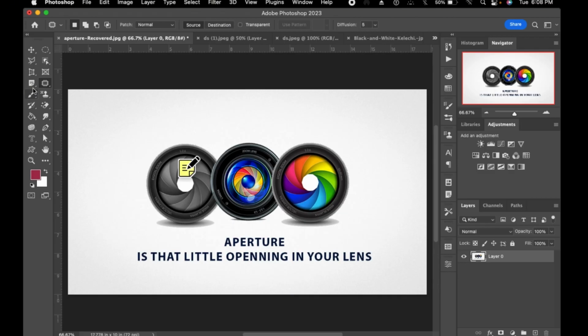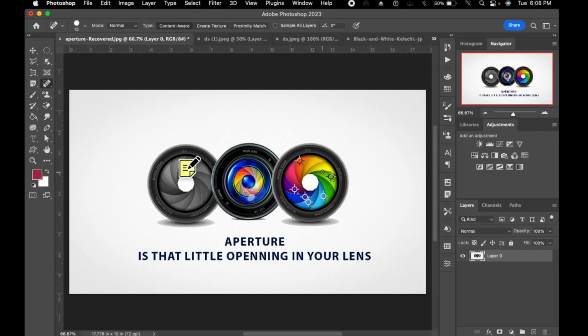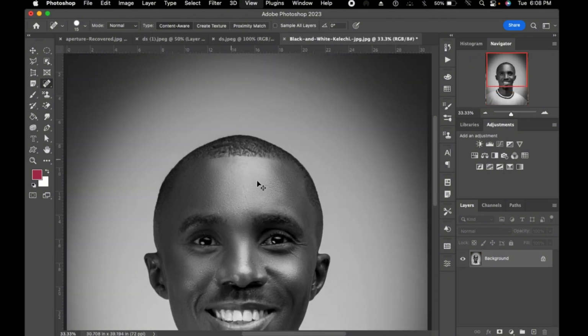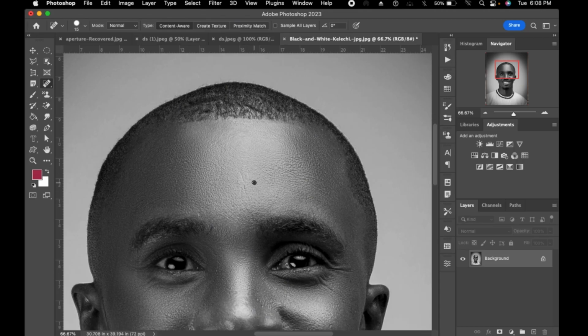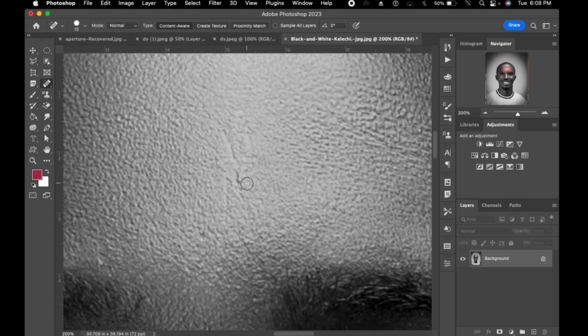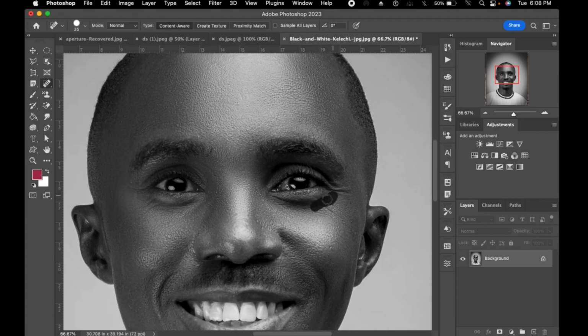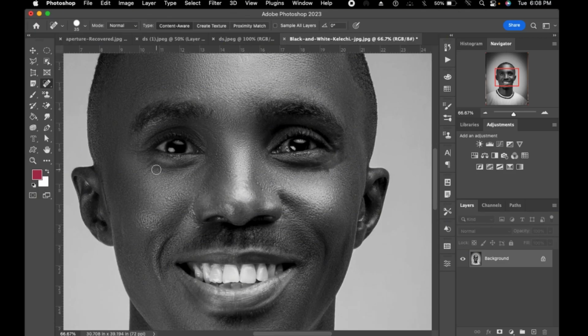You come to the next tool, what is called the healing tool. Healing tool is used to remove spots. Where can I find spots? Okay, let's assume that this is a spot and we want to remove that spot. You just click on our healing tool and then you drag through, it takes it off. Put it together. Let's identify this wrinkle. We take it off. This wrinkle. We take it off. Put it together. We take it off. So that's what it does.